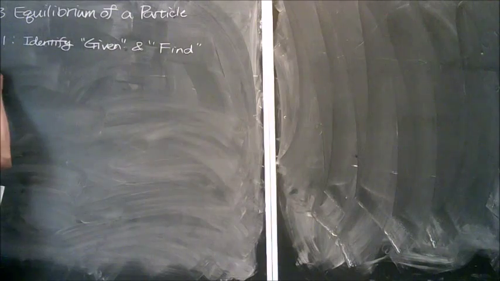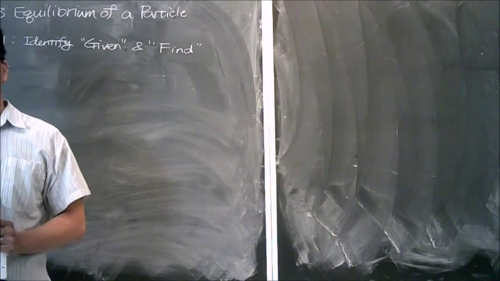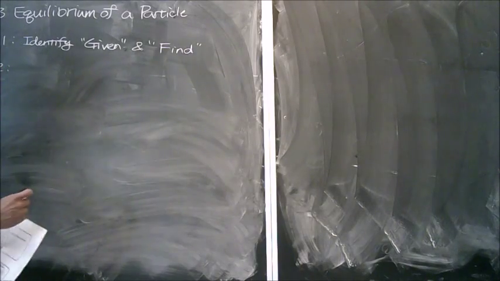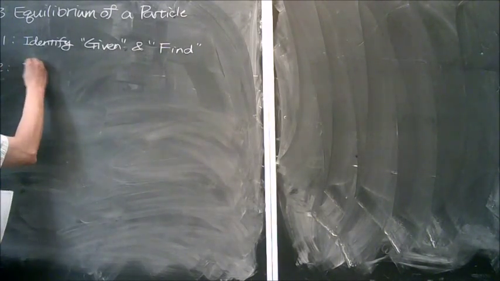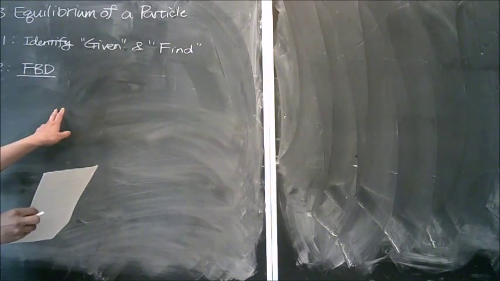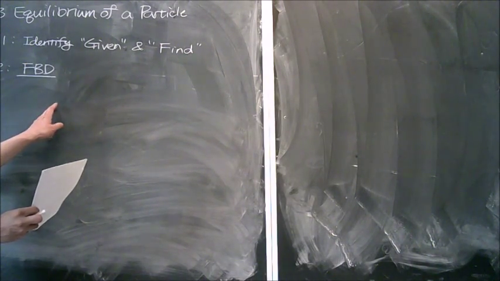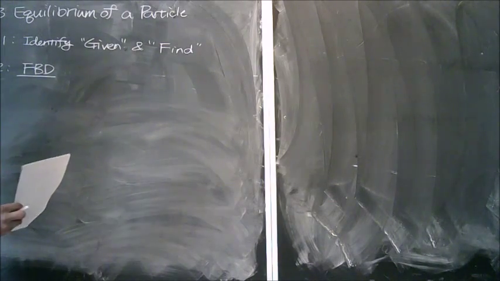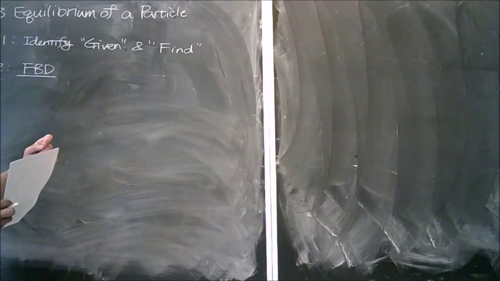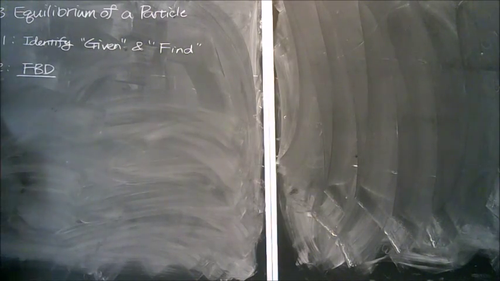And after doing that, most of the problems you encounter this semester are going to be force related. If you do have force involved in your problem, the next thing you need to do is what? Free body diagram. This is a very important thing. If you fail to do that, the cost is going to be almost 1/3 of the problem itself. So be sure you draw your free body diagram and include all the required forces in this diagram. If you fail to include all the forces, you're going to make a mistake somewhere. Okay?